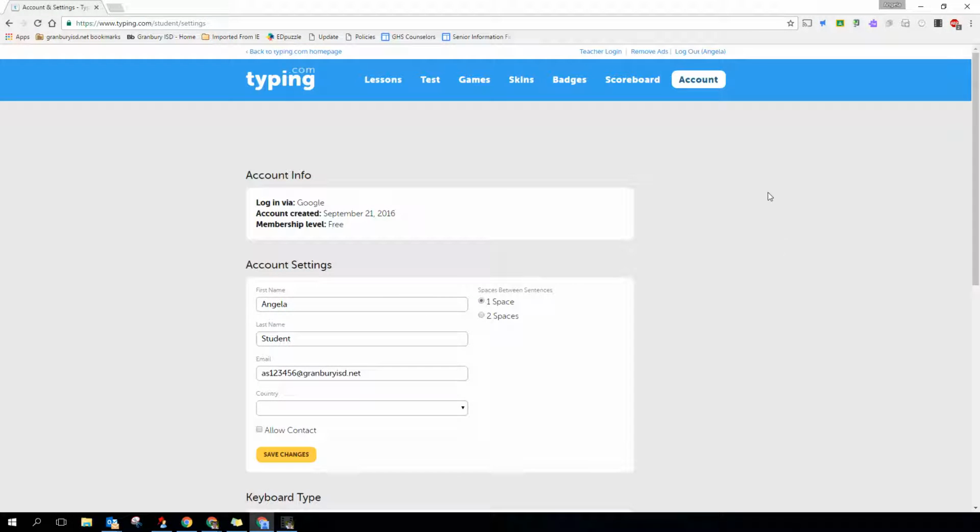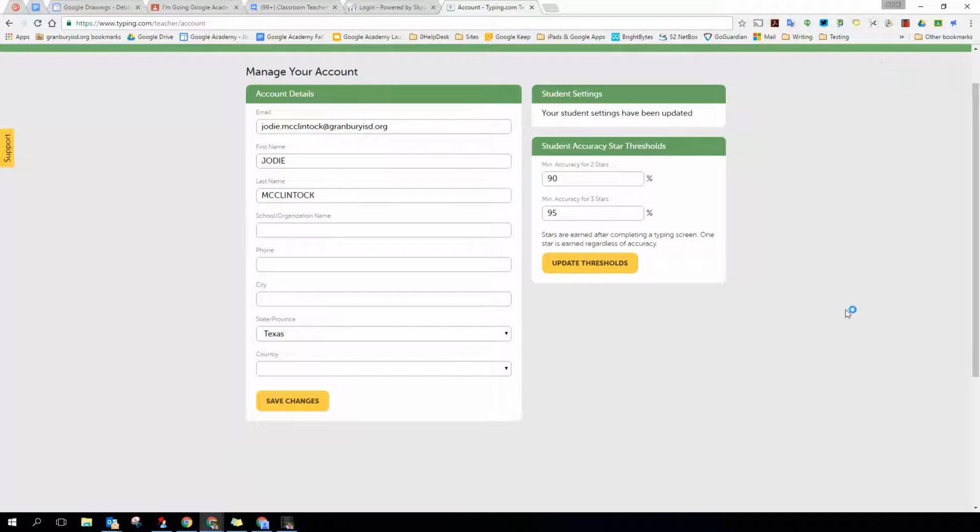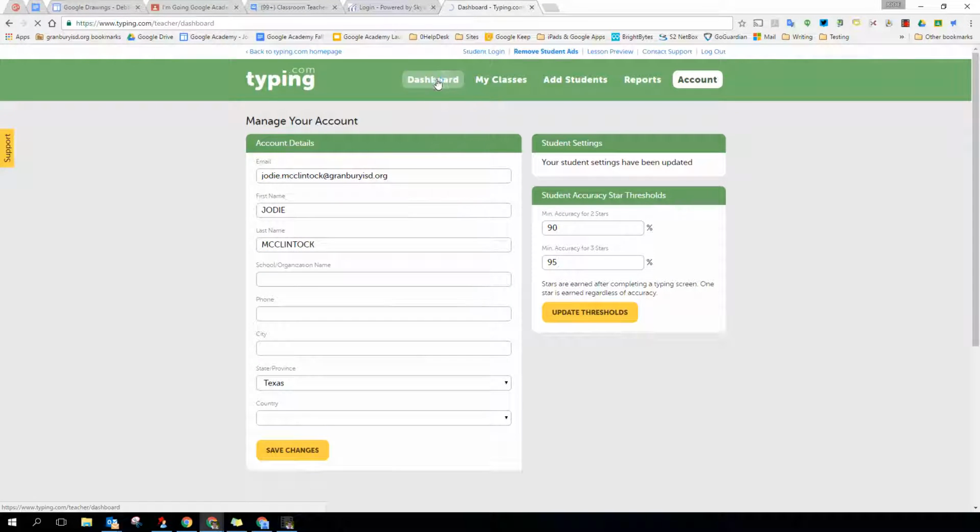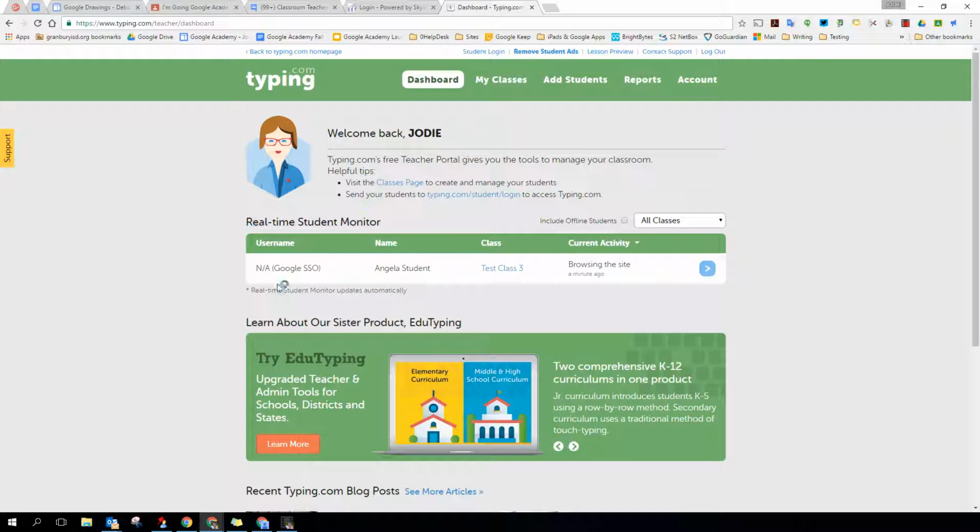The advantage to adding students to a class, I'm going to switch back to the teacher dashboard now. The advantage to having students in a class is that once I have students in my class, this part of my dashboard right here lets me monitor what's going on with every student in my room.